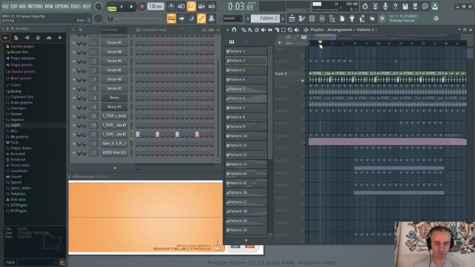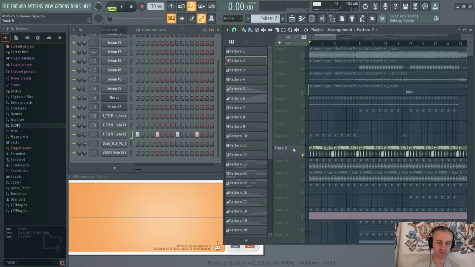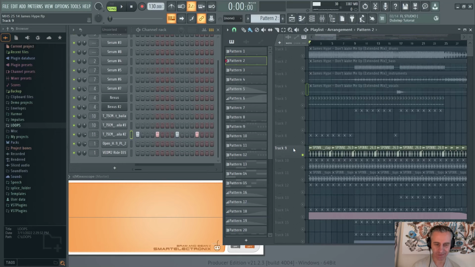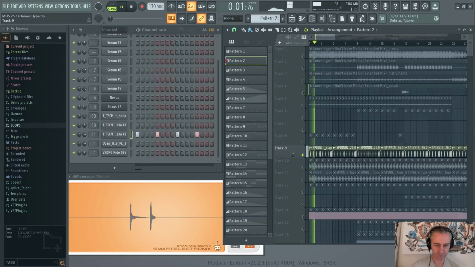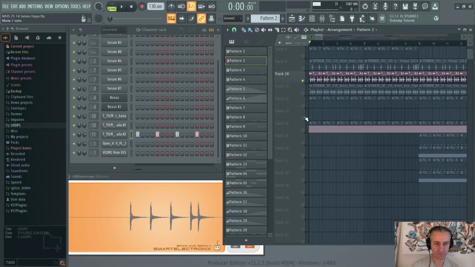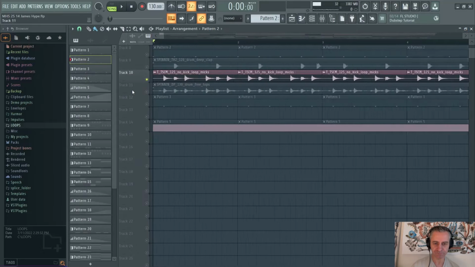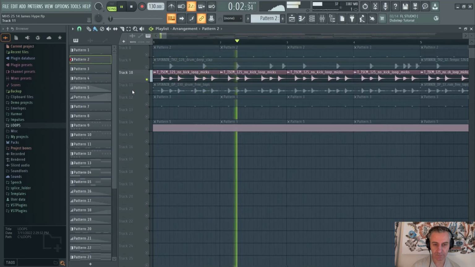I decided to make the clap using a lot of reverb, because if we listen to the original track, we can also tell that James Hype has a lot of reverb on his clap. It sounds like that, and we have a few more drums, by the way, also from Toolroom.